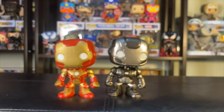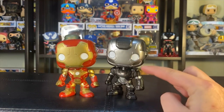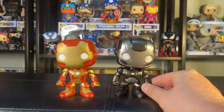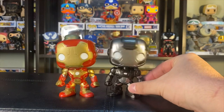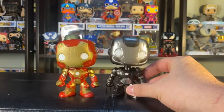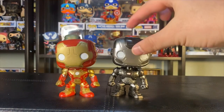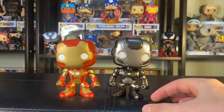Another key difference between these two is it can't be a War Machine pop without his shoulder rifle / machine gun. I'm pretty sure almost all War Machine pops have that. We'll turn these babies around. Also, another one before we... Wow, look at that bobble. All right, another noticeable difference is the mid-brow on the helmet that goes across the middle here. It sticks up a little more.